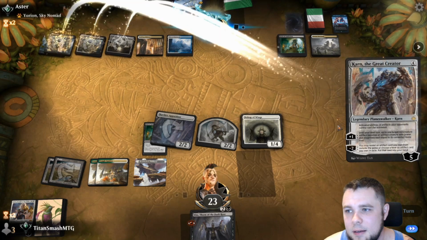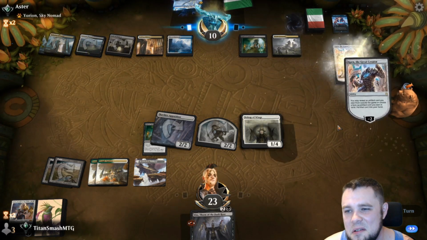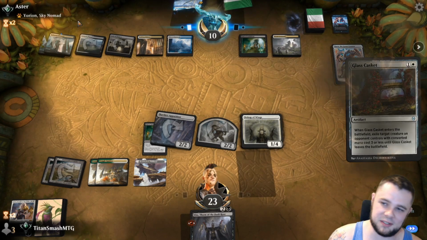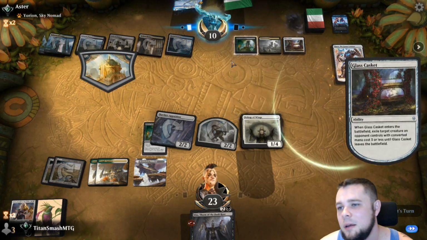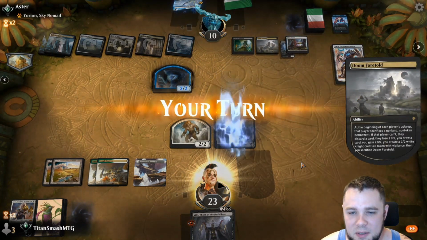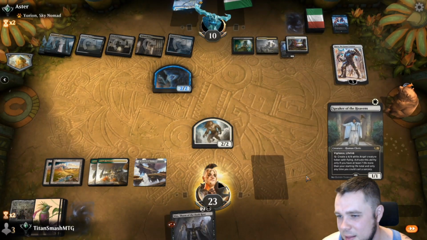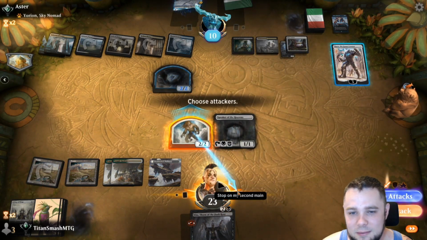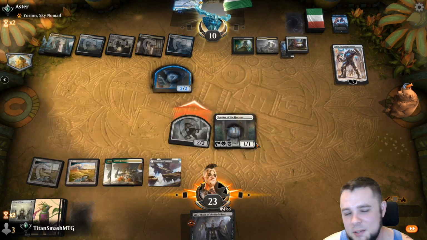Land. Yarn. And Glass Casket, yeah, we're just super dead here. So they hit our Apparition. They get the trial back. We have to sack Bishop of Wings now. Give me something to gain life. That's not it. I guess we just swing here.